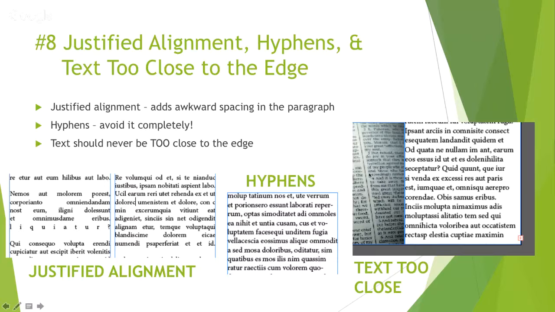So then the text should never be too close to the edge, whether that's over here, you know, this text is getting really close to the edge here. And it's also really close to this image here. So you want to make sure to give enough space, especially on the edges, okay?